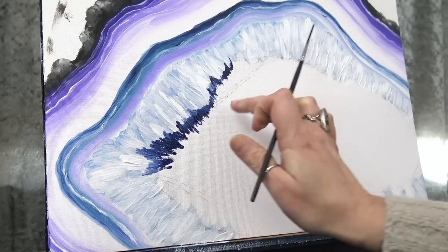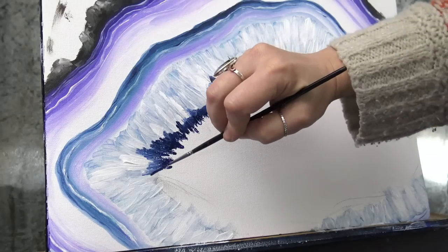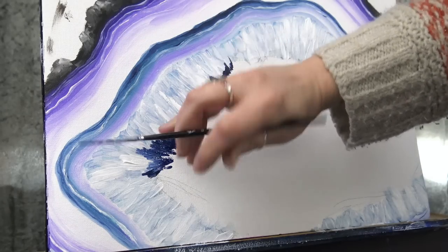Taking that part way in. Not worried about what this bottom edge looks like. I'm not worried about making sure that all of the white spots are filled in. I'm only worried about this edge up here.